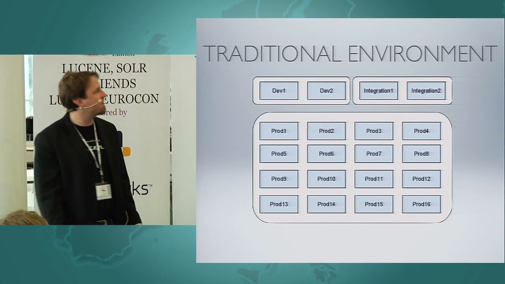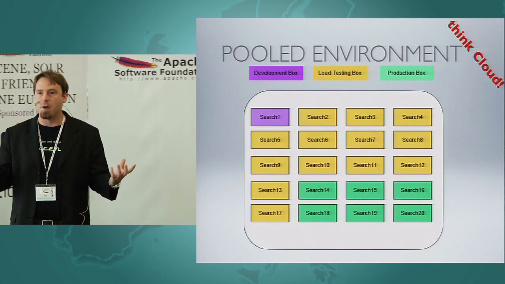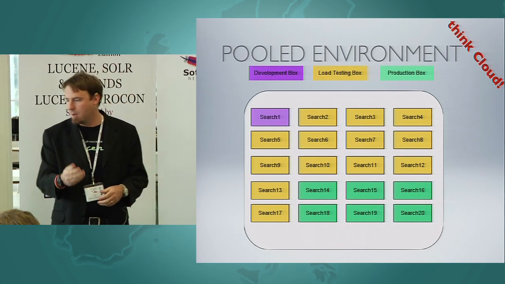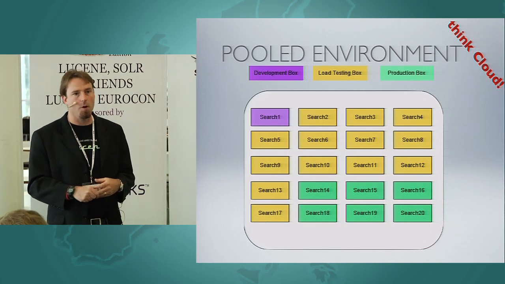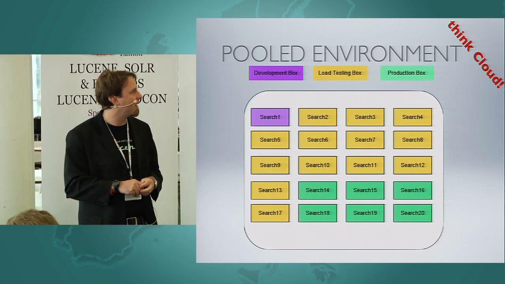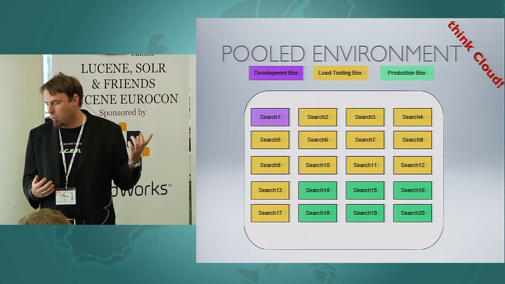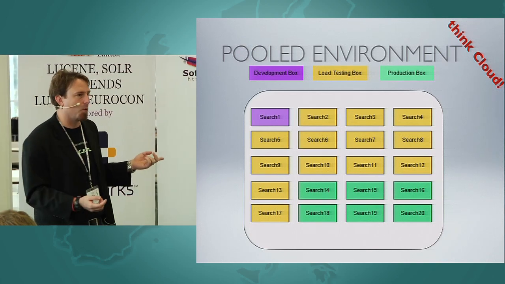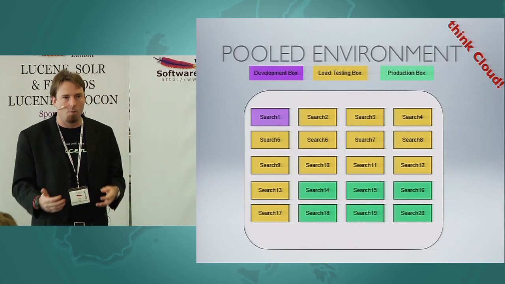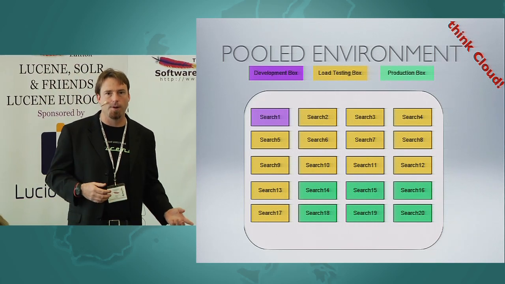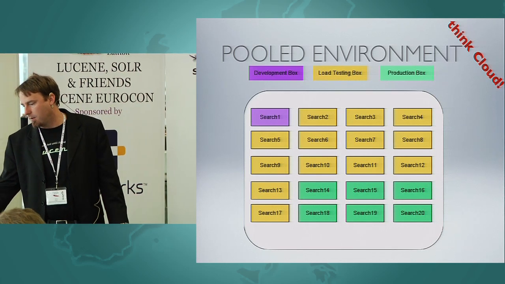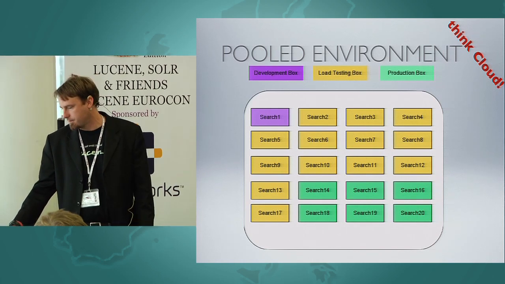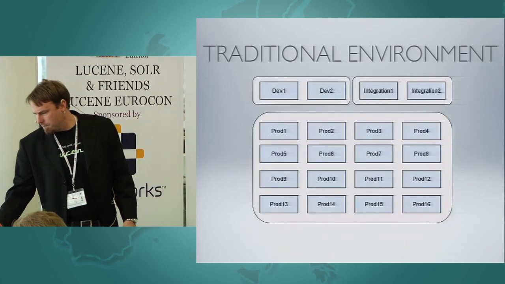Although we didn't successfully get it done, we talked about having a single pool, right? We want as many environments or as few environments as we want, right? We don't want 3. We want whatever we need, and it's up to the networking guys to make sure one environment doesn't step on the other one. And so in this scenario, if we had more of a pooled environment, we could have 1 box for development because there's not much going on. We got 6 boxes for production because it's kind of a quiet time, or that's what we need, and we're using all the other boxes to do load testing, right? So that's the advantage of a pooled environment that's very flexible. And this is half of what cloud offers us.